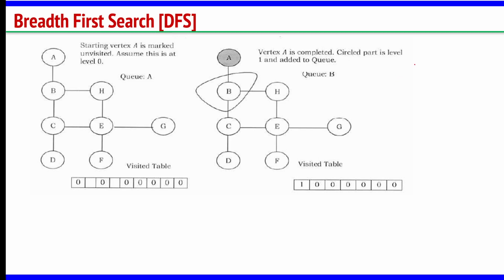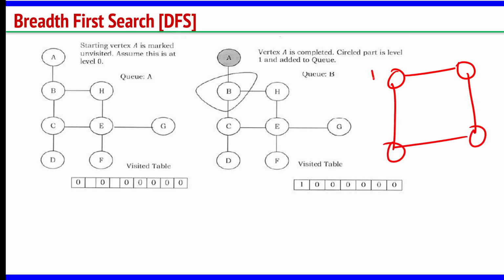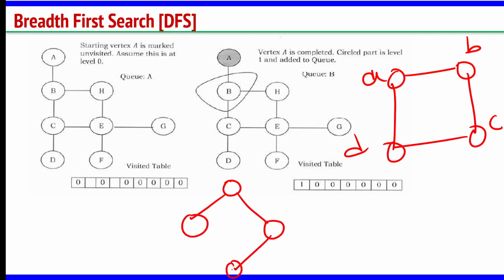Logic is very simple. Given a graph, I will take a simple example to show you the BFS. This is A, B, C, D. This is also a graph, right? I can apply breadth first search here also. This way you cannot understand which one is in the top level. So, if you just tilt it, like this, now you understand it very easily.